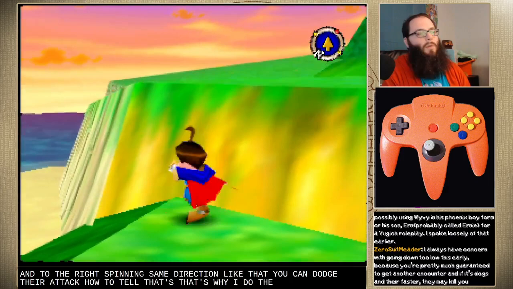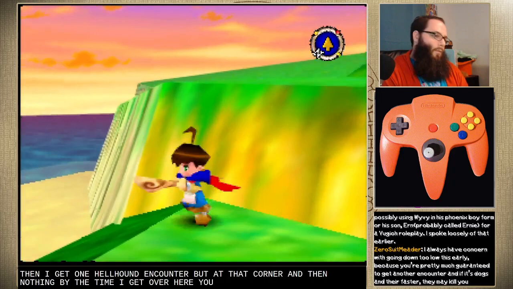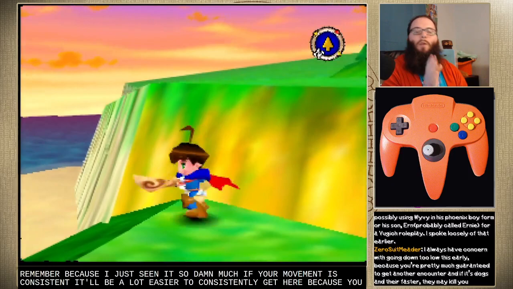That's why I do the RNG manip, because I know what encounters I'm getting. If I do my RNG manip correctly, then I get one Hellhound encounter at that corner and then nothing by the time I get over here. You really just need to go for it. The big thing is remembering the encounters you run across. There are a lot of different encounter pathings that I remember because I've just seen it so much. If your movement is consistent, it'll be a lot easier to consistently get here because you know what to expect.